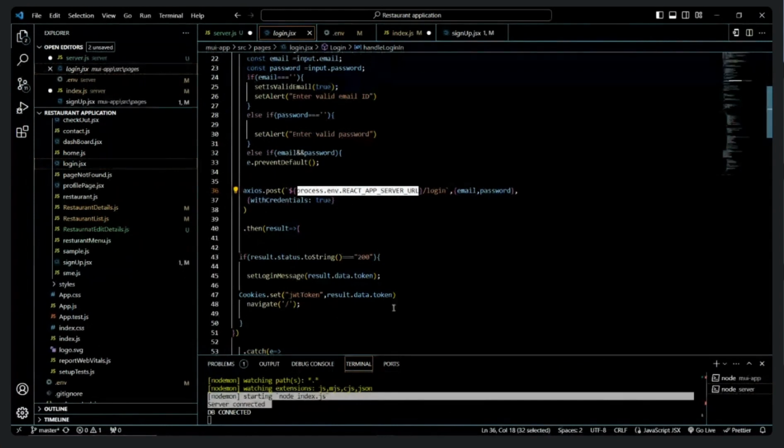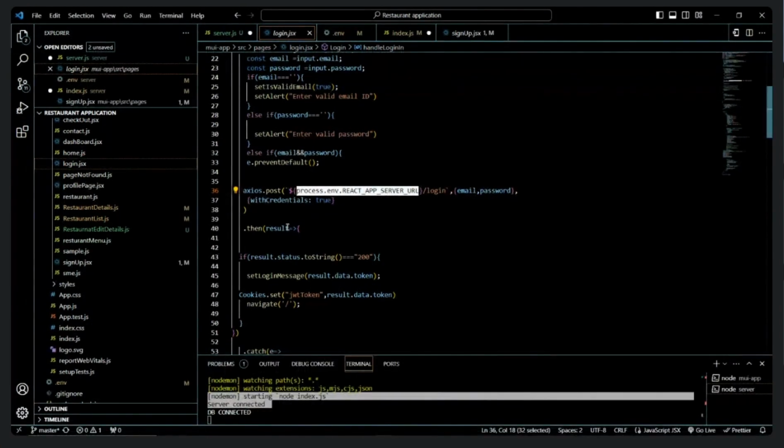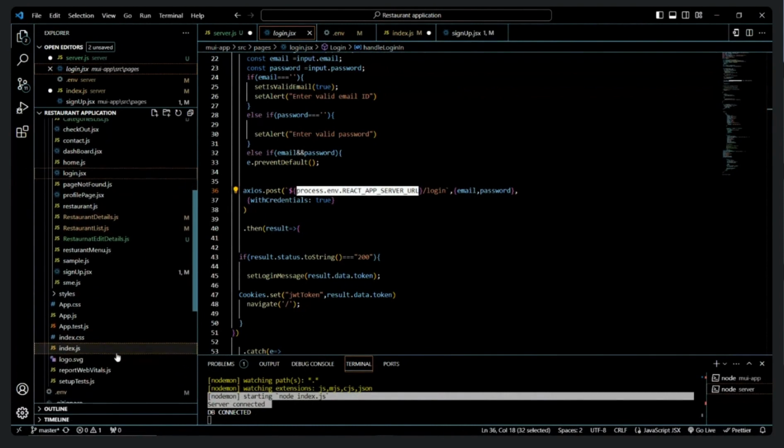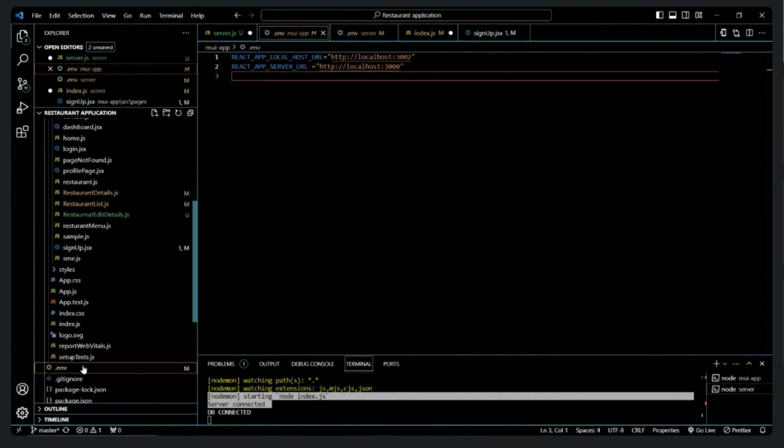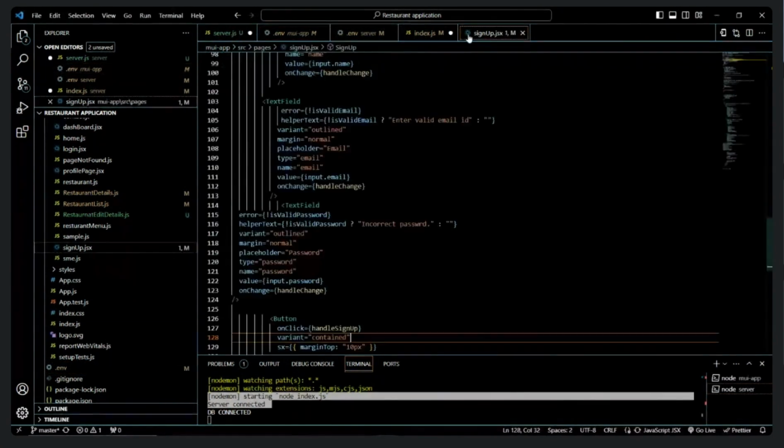Like we have seen, localhost 3000. I have stored it in the .env file. You can see the server URL localhost colon 3000, and I'm using that.